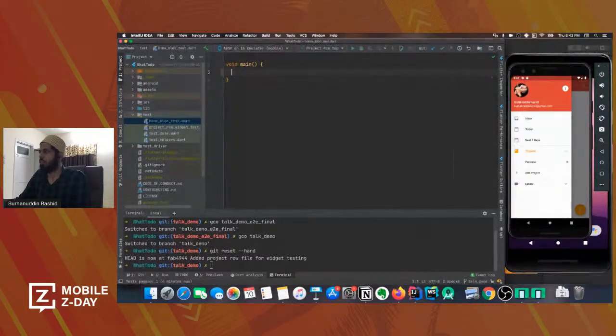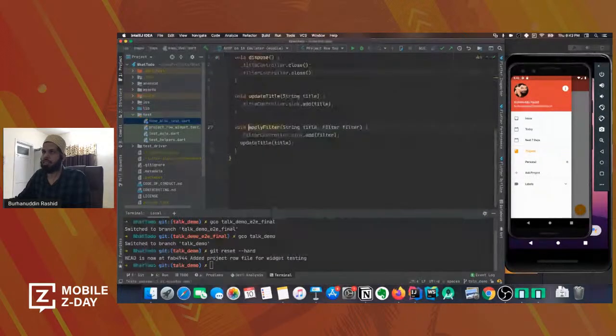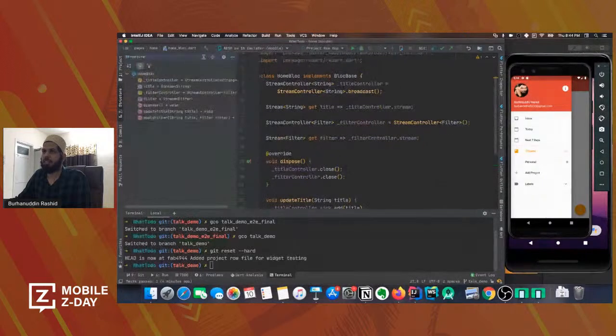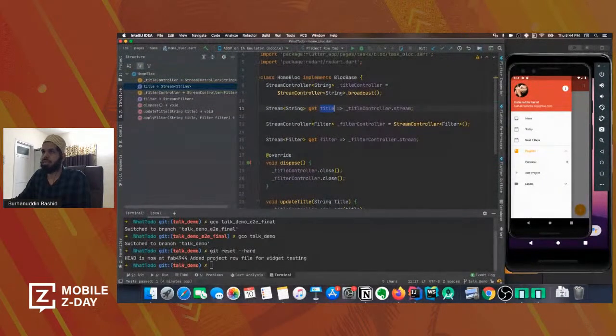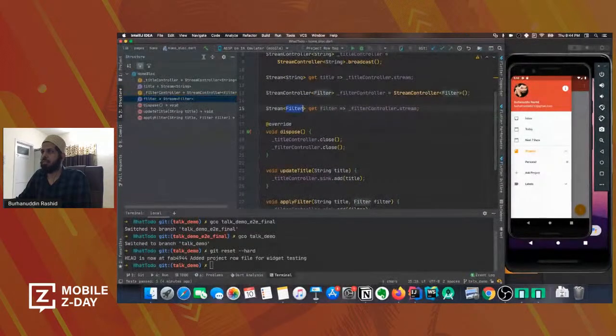And in our to-do app, the blocks which we have defined are purely based on Dart. So we can start a simple test with the home block. So let's see what home block has. When we go into the structure, we see we have a title here, which exposes a string as a title, and we have a filter which defines the type of filter we want to have.